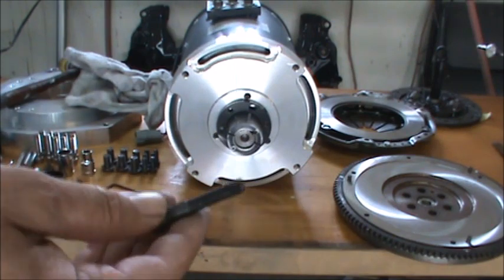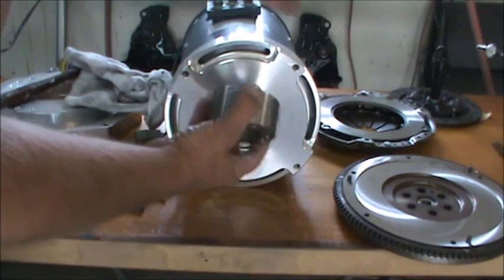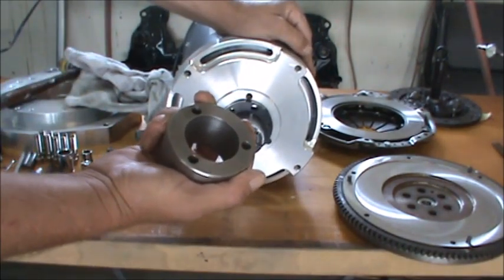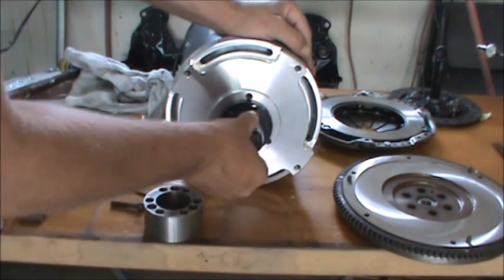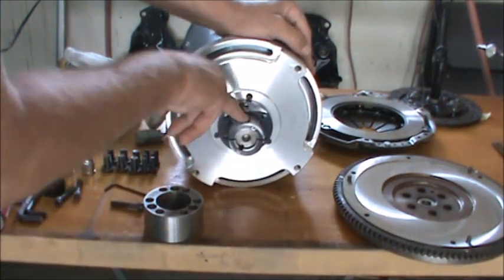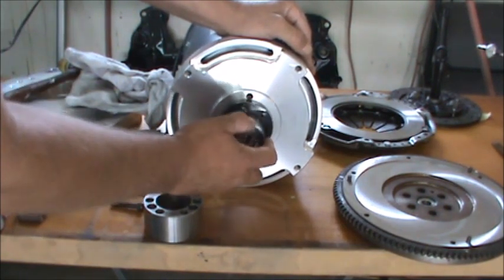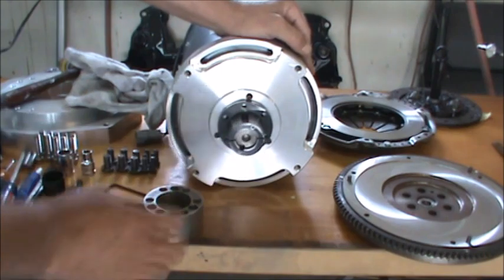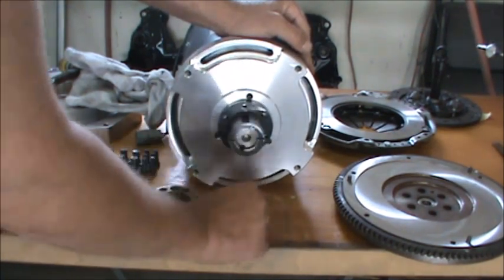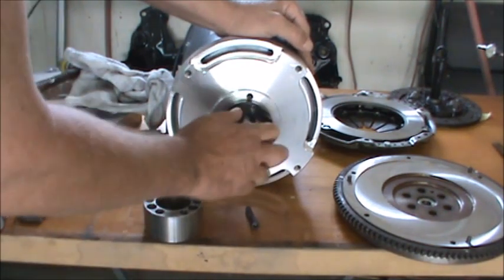These are 5/16, 18. The adapter, there's no key on the taper. We could have put a key in there. Right there's a slot for it. But I really don't think we're going to need it. I'm pretty positive we're not going to need it. We got the bolts to help us. They'd have to shear the bolts. I don't think we're going to have any kind of a situation here.